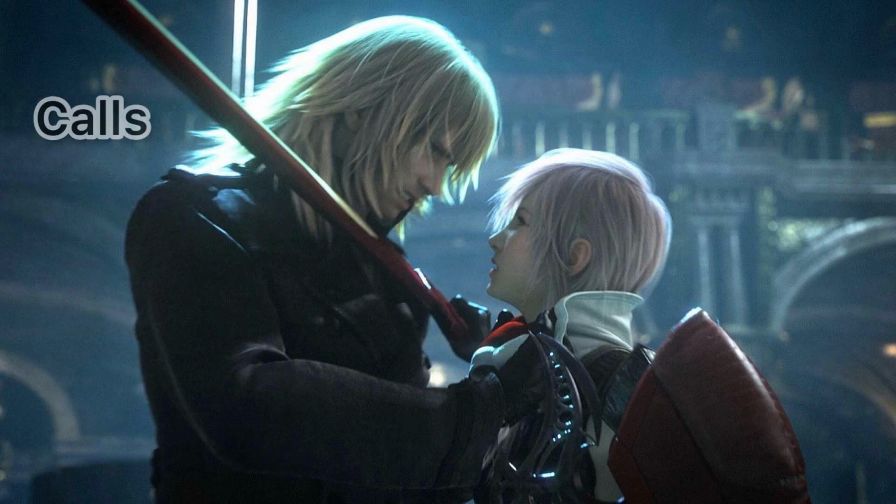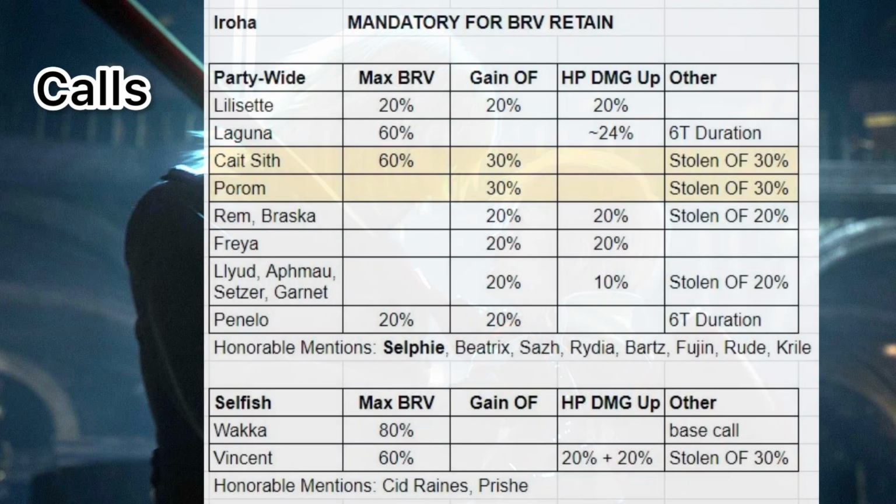Next section is calls. These are some useful calls for Snowverflow. Party-wide calls affect everyone. These are generally useful for all situations and especially important if you're attempting double Snowverflow. Kate Sith and Porum are highlighted because these two are the best enablers in DFFOO with their whopping 30% gain overflow. But from this list, Lilyset is hands down my favorite call, followed by Laguna, because they offer relevant stats while still boosting HP damage.